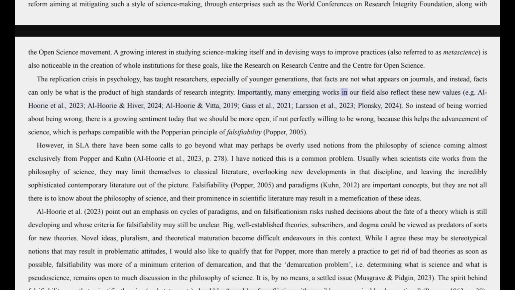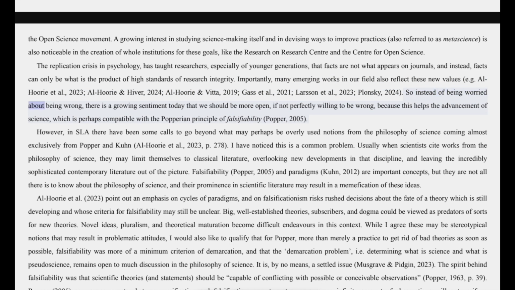Importantly, many emerging works in our field also reflect these new values, e.g. Al-Hoorie et al., Hiver et al., Vitta et al., Gass et al., Larson-Hall et al., Plonsky. So instead of being worried about being wrong, there is a growing sentiment today that we should be more open, if not perfectly willing to be wrong, because this helps the advancement of science, which is perhaps compatible with the Popperian principle of falsifiability (Popper, 2005).